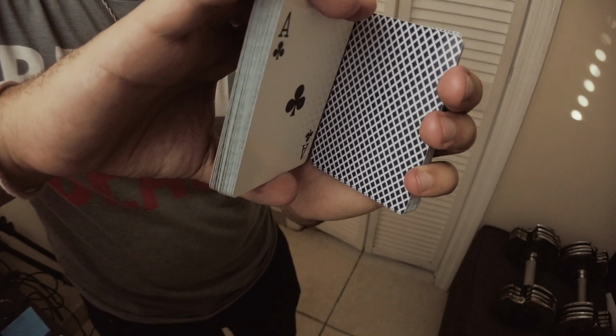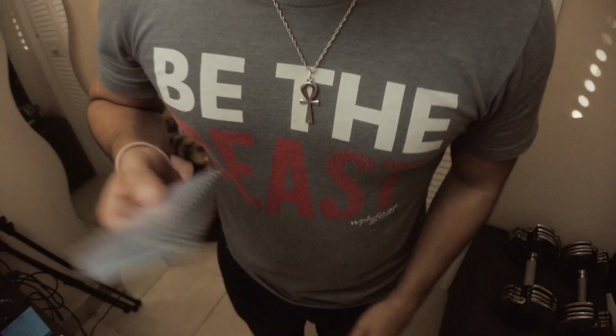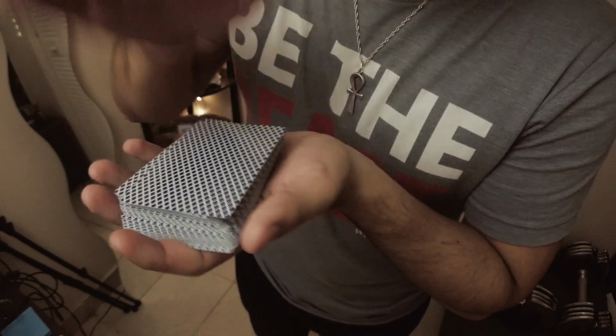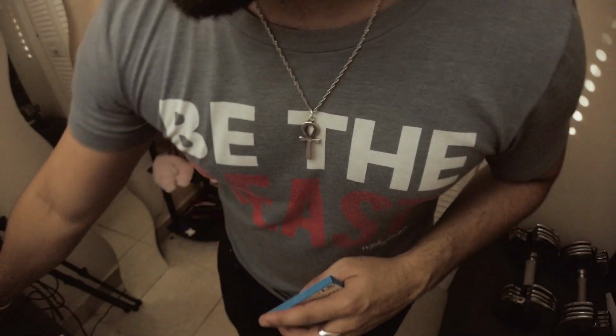So at speed, the move just looks like this, lifting up at my break, showing them the card, and then coalescing the cards. If you want, you could have them mix it. Really, there's no point. You could just have them hold it between their hands at this point, and you would take out your little bit of your post-it pad.